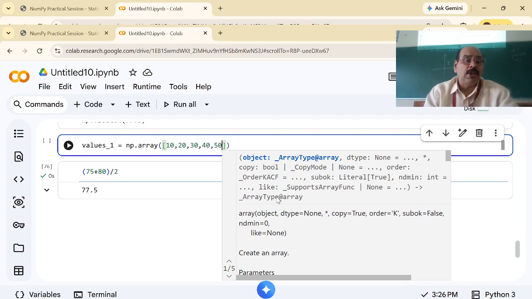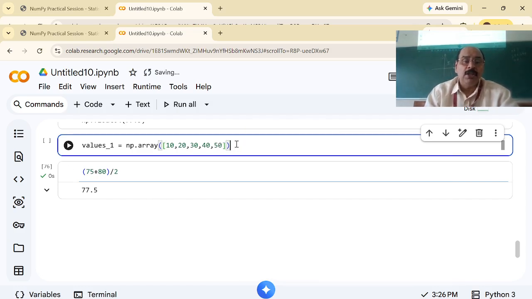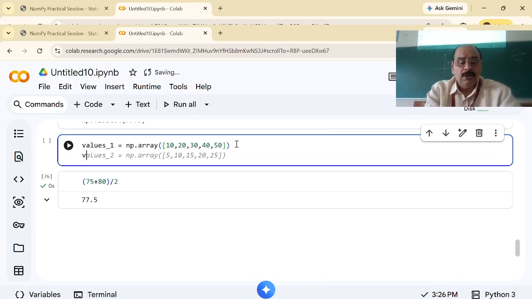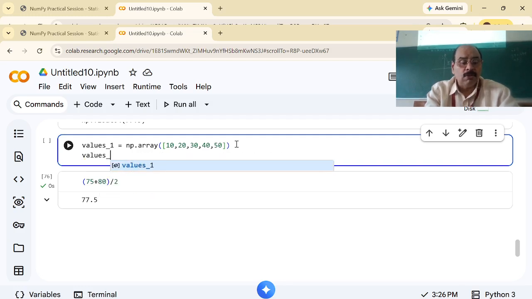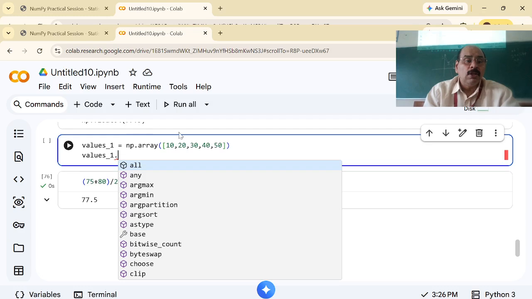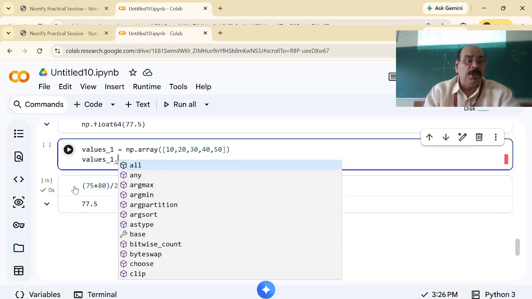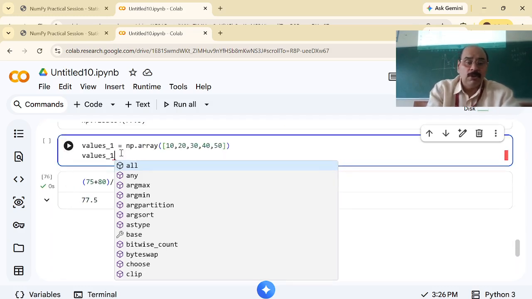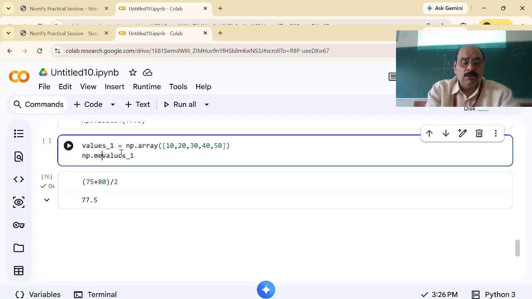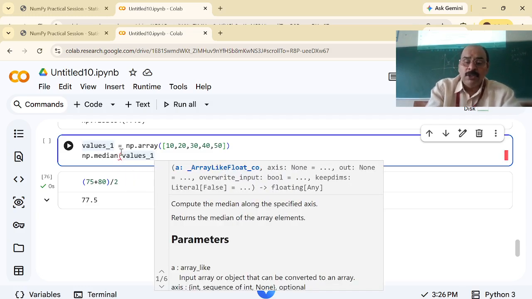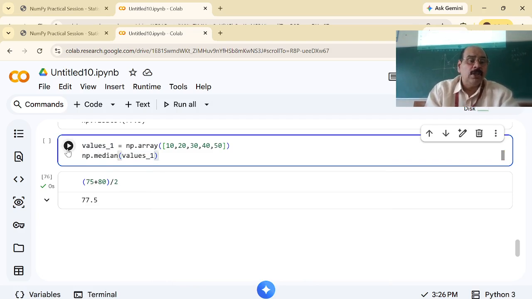So your answer should be 30, right? values_1, no, it is np.median of values. np.median. So the answer should be 30, right?